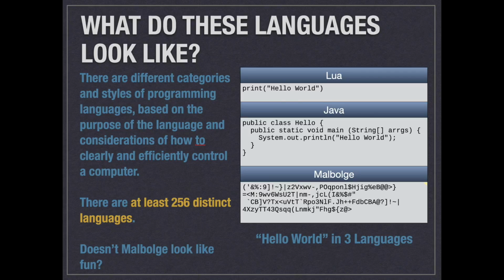There are so many languages. I tried to get an exact count when I was putting the slide together, and I came up with at least 256 distinct languages. Lots of those are no longer used. They're old, but one of the surprising things is that old languages, for the most part, almost never die. There are still languages that were used in the 50s that are still running on servers somewhere and require somebody who understands the language to maintain them when stuff goes wrong.